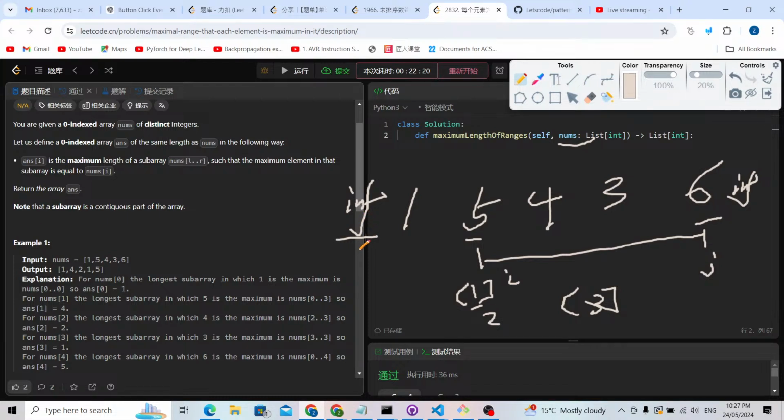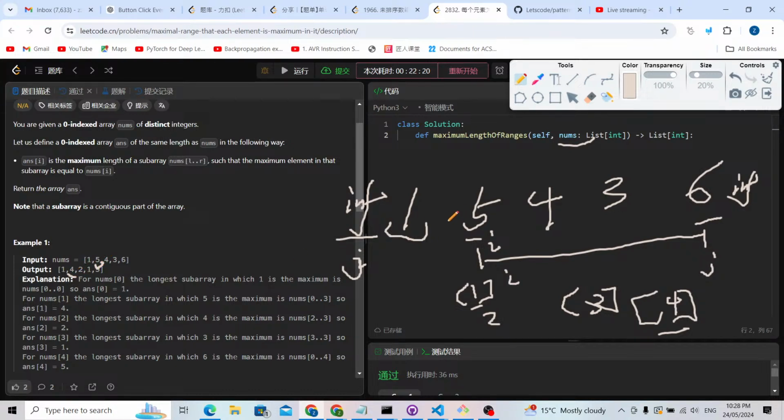It is this index. Let me just use this as the index i, and this is the index j. So what is the distance? It is i minus j minus 1. So, for example, this is 2, and this is 0, so 2 minus 0 minus 1. The distance is only for this number, it is 1. So 3 plus 1. Currently for this number 5, the distance is 4. So I can put this 4 inside index 1. For this number 5, it is 4.